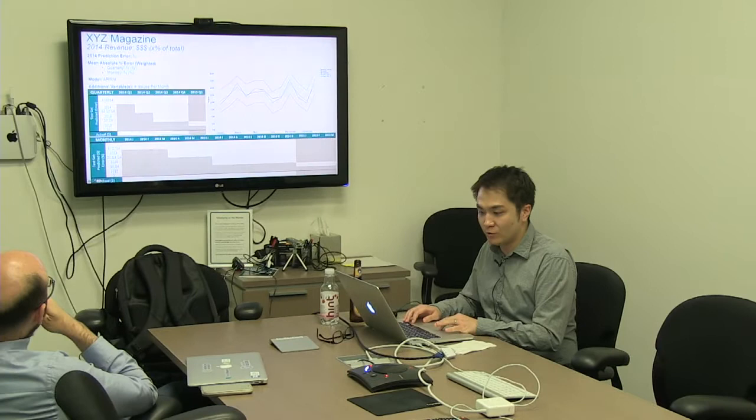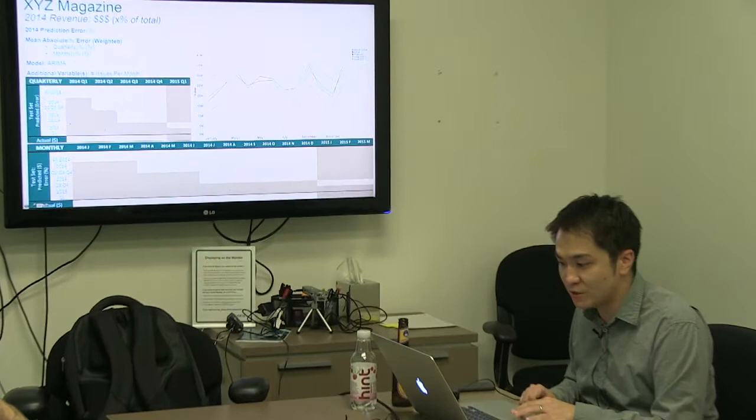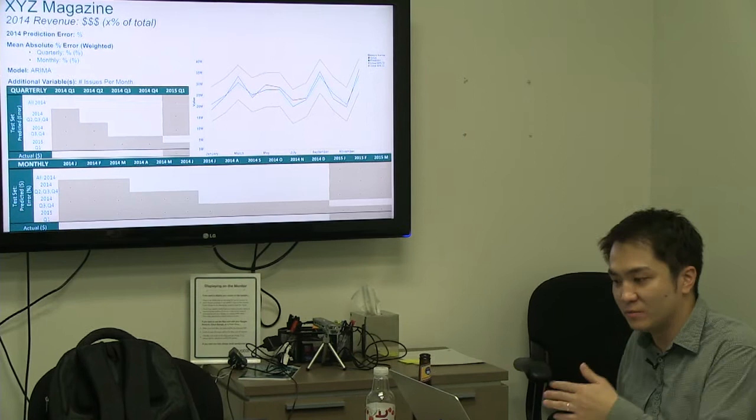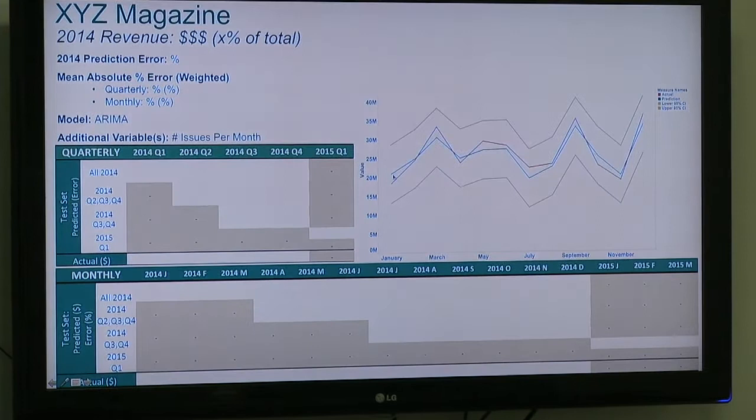Using this workflow that I've just described, going back to this use case, we were then able to come up with revenue forecasts for each magazine title. Not only to get the numerical summaries, obviously we've had to mask the actual numbers here, but then you can get to graphs that you can also generate in R in parallel, which is actually going to be a good segue into our next session, and have it also display the actual values in red, the predicted values in blue, upper and lower bounds of the forecasts in light gray.